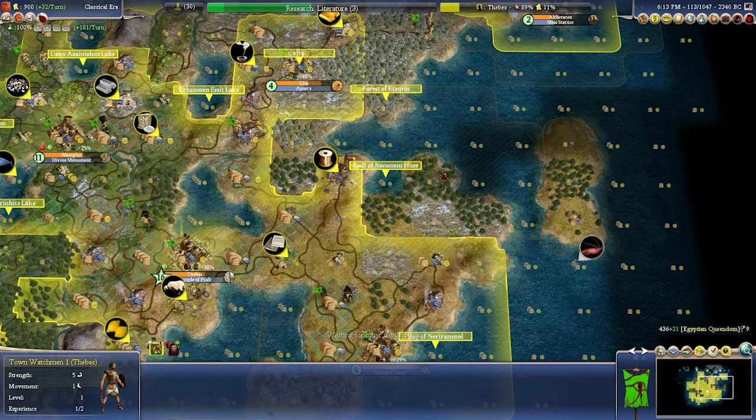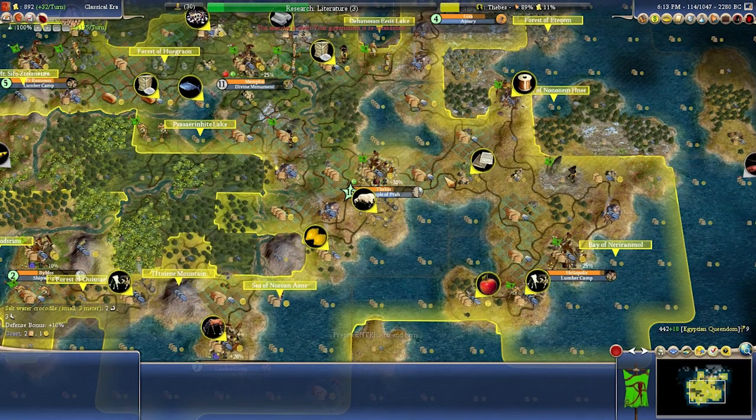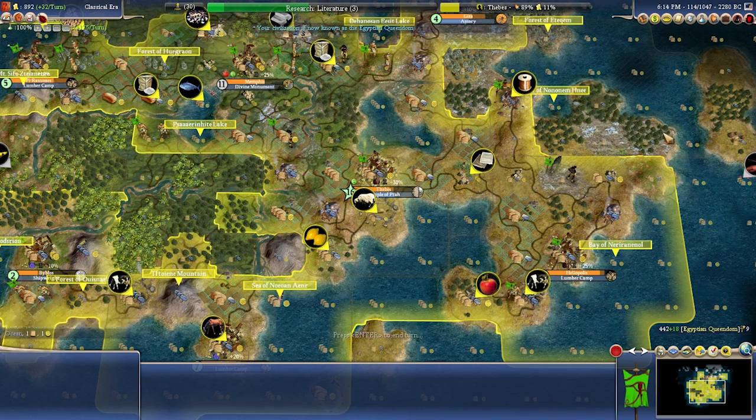Some people in the comments are concerned about the stability of the game because they have heard that this mod can be a little crashy. That's part of the reason I'm playing only on a standard size planet with only, I think, 7 civs in total. Okay, we've broken out. We are now the Egyptian Queendom. Yes, because we are a monarchy.